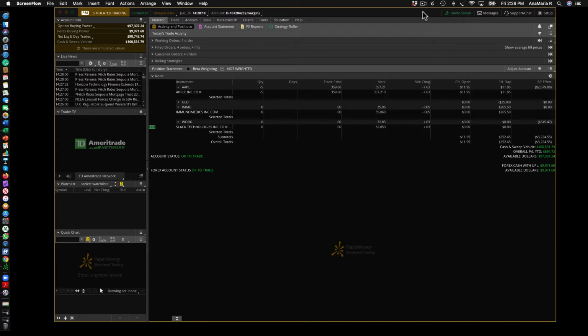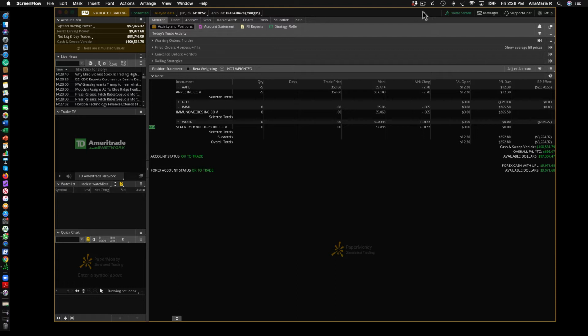This tutorial will show how to close a short position using the ThinkorSwim platform for desktop of Ameritrade. When we are going to close a short position, we are basically going to buy stocks that we have sold without having them. So we had opened a short position, we had basically sold to open, and now to close that, we are going to do bought to close.